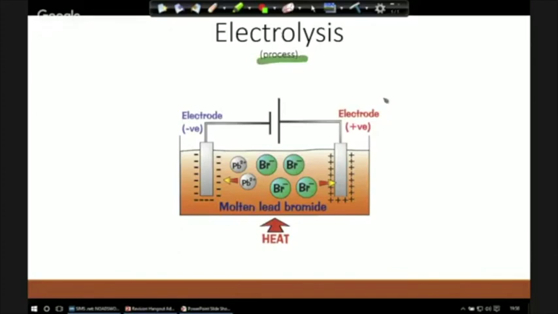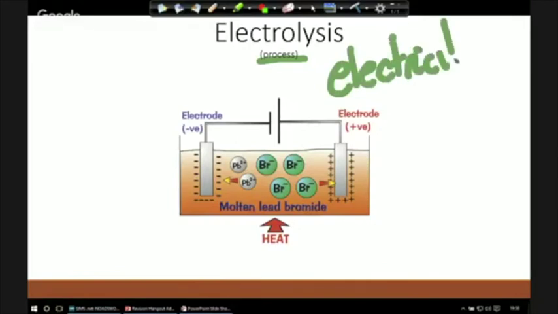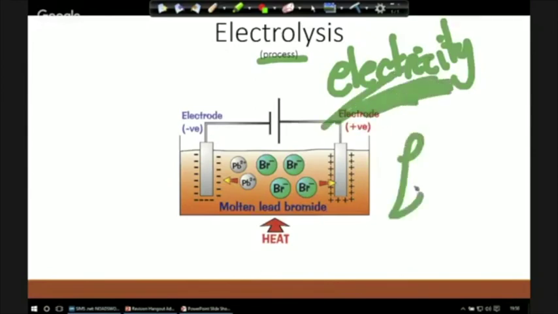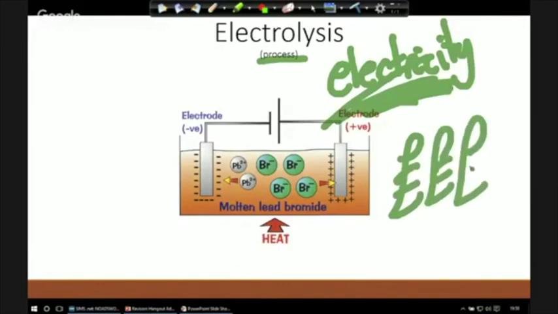So let's look at part 1, the process of electrolysis. Well, electrolysis is very simple. It's splitting with electricity. So using electricity to split something. Straight away, if we're talking about electricity, there are cost implications. This is not a cheap thing to do. So we need to look at that specifically of why would we do it and the parts that are going on as we go through.